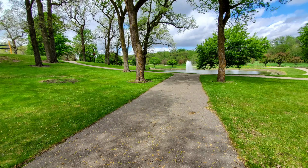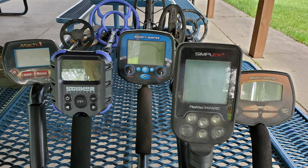And we started at Florence Park in Stewartville, where I had seeded the park itself with about 200 coins for them to find so they could have some success. No digging, just learning how to swing a detector, how to use a pinpointer in order to locate and isolate targets. Each of those families also left with a buffalo nickel that was planted there very strategically for each of them to find. After we spent some time practicing at Florence Park, we moved across into Bear Cave Park and did some actual detecting out in the woods. No pictures of that today, but they did find a few of their treasures, especially the kids who were excited about that.